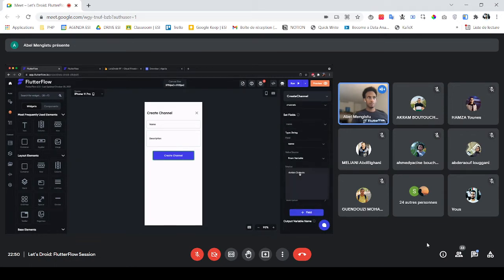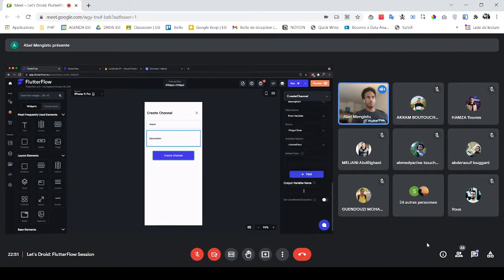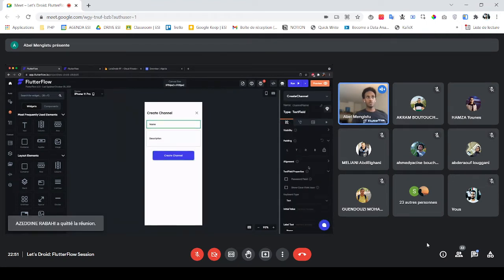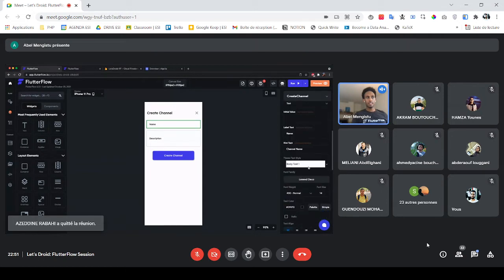It will come from widget state channel name. All right, that looks good. You can see that the name is highlighted automatically. And there's also description, which will come from widget state channel description.